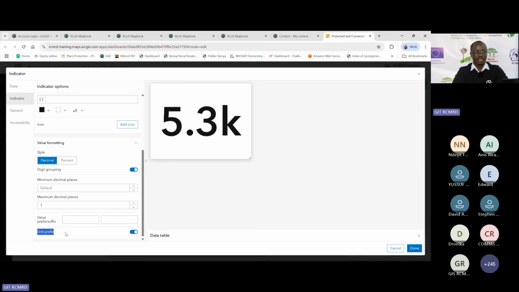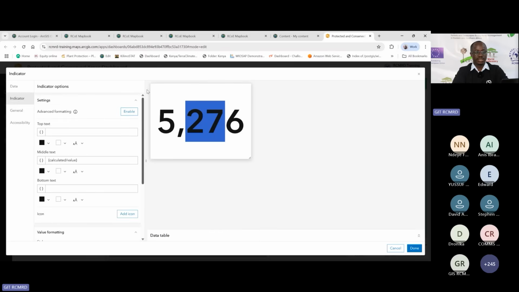The unit prefix is where all this is emanating from. So for our case, we'll turn it off. So we have 5,276 protected and conserved areas already mapped. Once you remove that, you now have the absolute figure as your protected areas.